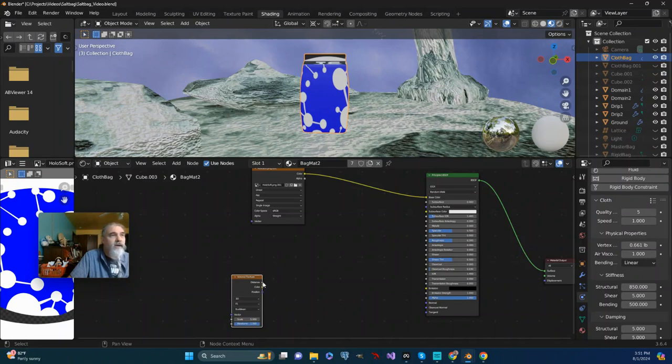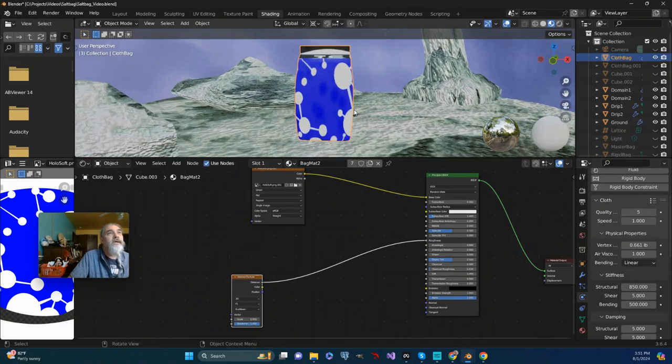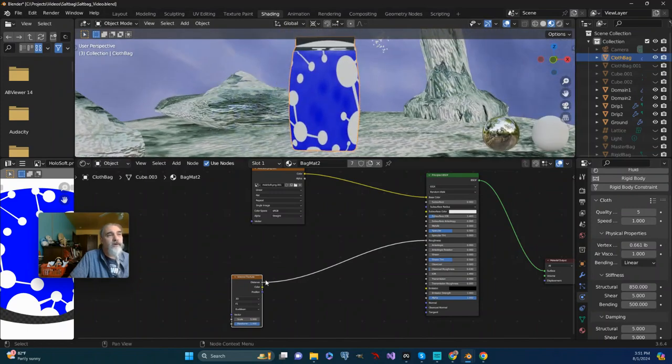So anyway, for the moment, I'm going to grab the distance from the Voronoi and run it into the roughness. And we can see we've got some splotchiness occurring. I'm going to take the scale up a bunch because I want these to be fairly small. Something like that. And then the randomness, I'm going to take way down. A little bit of randomness maybe, but I want it to be fairly minimal.